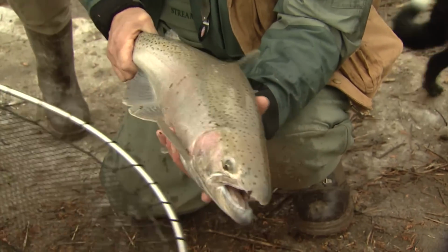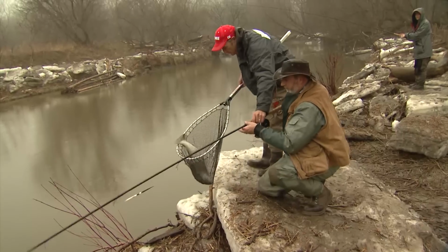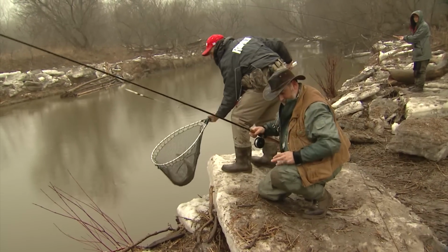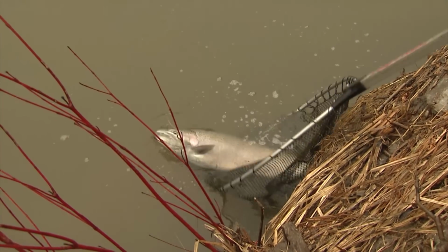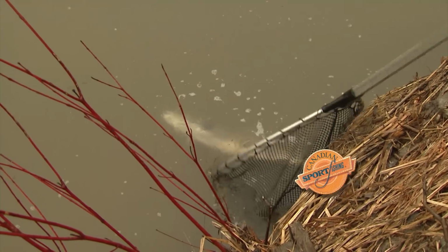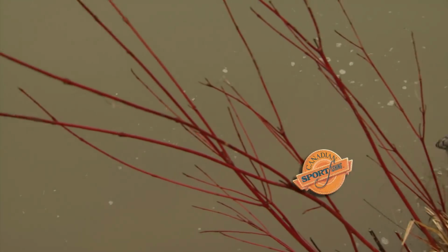Okay, we're going to put him back in the net. Here's your rod back. I'm going to just lower him down. Nice, healthy fish. I can reach it. I could have used a little bit longer handle. Come on. This cold water will right itself up. And there he goes.